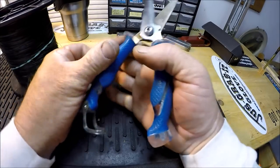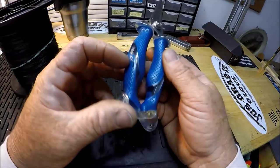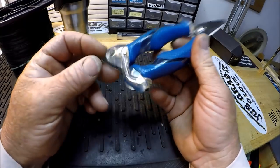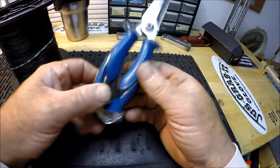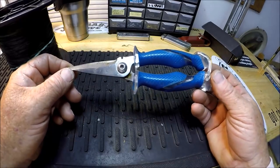Ridiculous. Ridiculous. In my opinion, ridiculous. And I mean, come on. Is that this clear? That it doesn't even look manly. At least make a tool that looks manly. This thing is not manly looking.